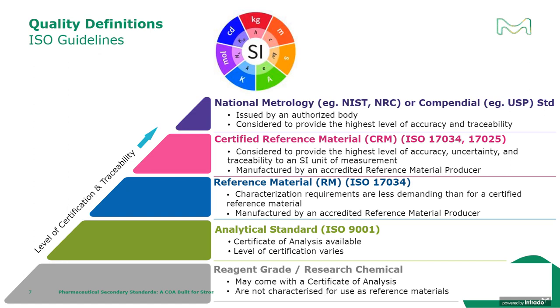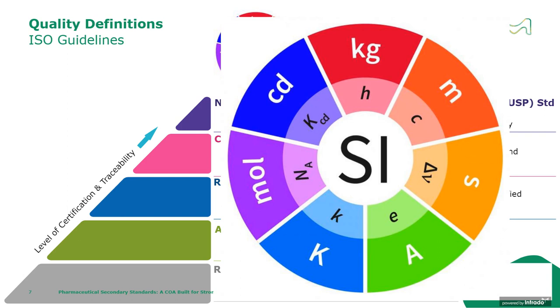So metrological traceability is an important concept in the world of reference materials. The International System of Units, or SI, defines the 7 units of measure as the basic set from which all other SI units can be derived. The 2 most common SI units of measure for traceability in the reference materials world are the kilogram and the mole.